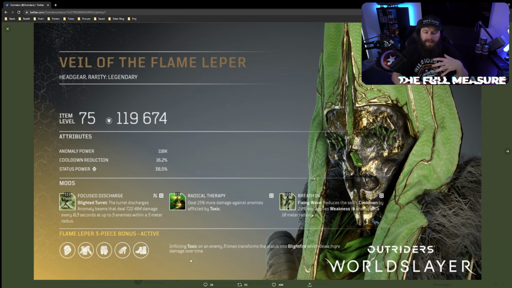But the bottom line is, Technomancer already, especially firepower Technomancer, definitely delves into getting toxic onto as many enemies as possible, but more specifically the ones that you're shooting at, so that you can get all those damage stack effects like radical therapy and all of that, just giving you way more damage to toxic enemies. Now with the inclusion of something like fixing wave in here, and also turrets, this kind of starts leaning towards AP now as well.